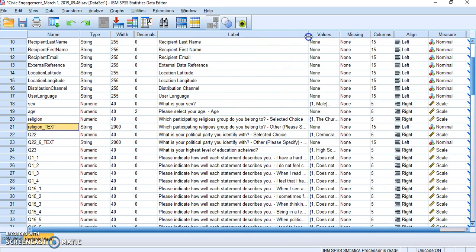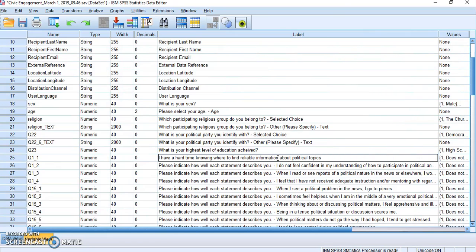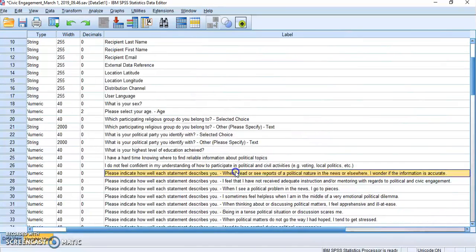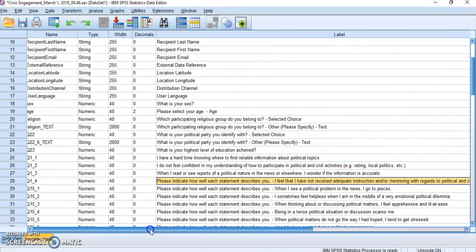Now those were easy because they don't belong to anything and they're pretty obvious. When it comes down to this, please indicate how well the statement describes you. I'm going to come here and just delete that half of the question because I don't feel like it's that useful in understanding things. So that's another thing that you could do in cleaning, is take the stem, the repetitive part of every question, out. But that's not really necessary. None of this cleaning stuff is really necessary until we get to the scale creation.